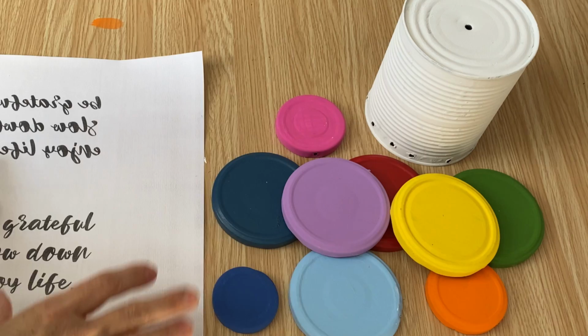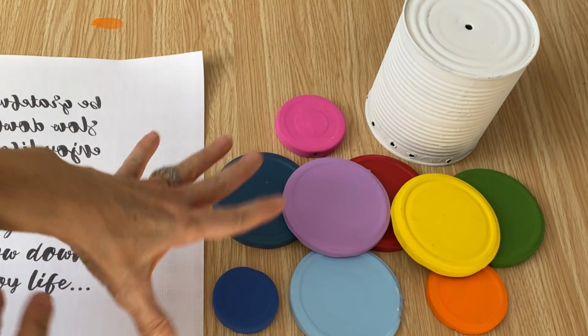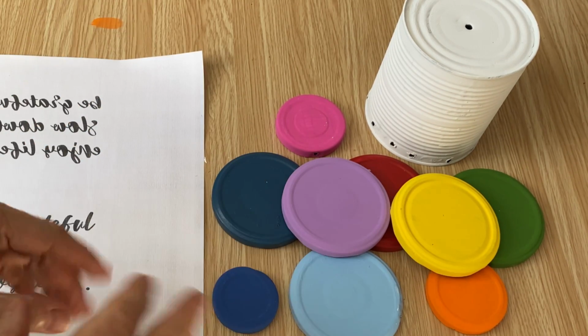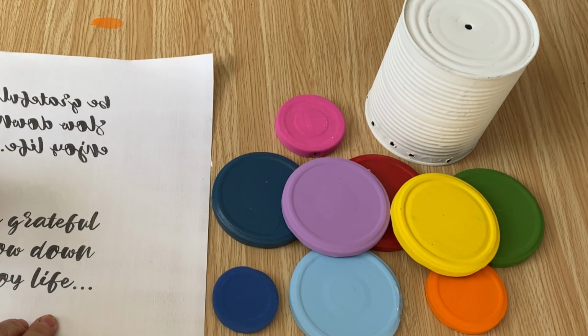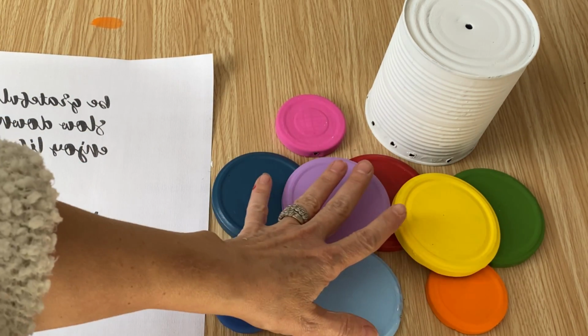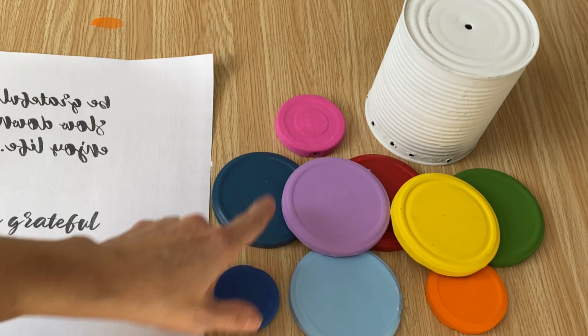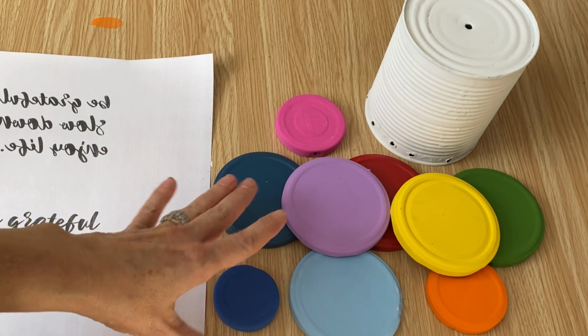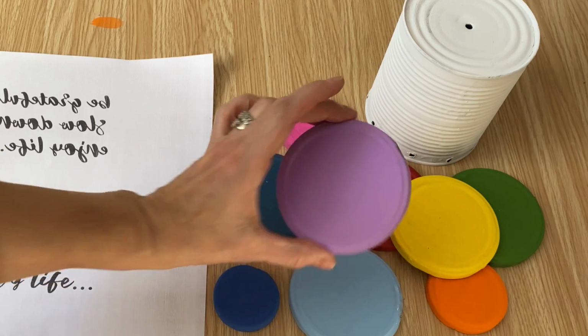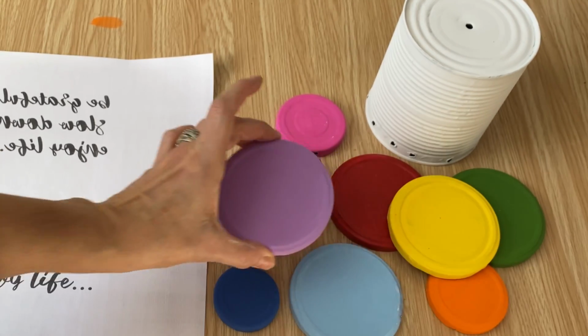When I tell you that I save all of my lids, I save all of my lids. This one's really fun. I can't wait to put this all together because it's going to be adorable. I've painted all of these lids with some spray primer, and then I've painted them all different colors with some of my acrylic paint that I had and drilled a hole in the top of all of them.